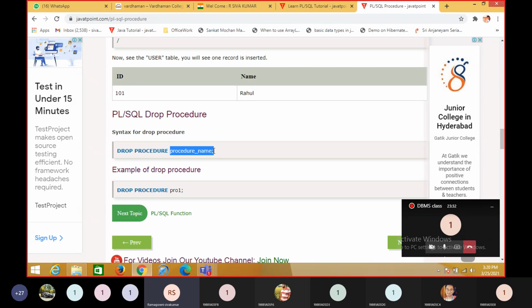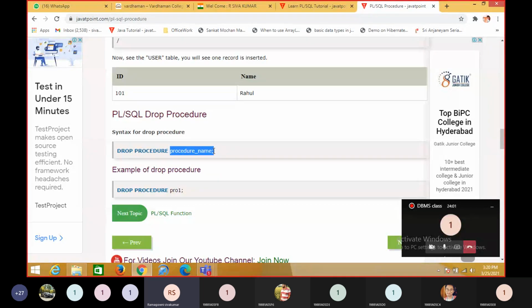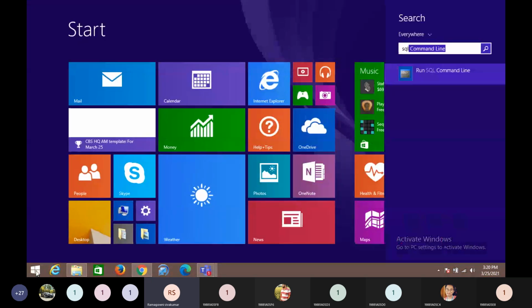Okay, I'm going to give another process through SQL. We'll see what that is, and use Notepad, and there you can write the programs, then you can execute it. You know how you are using scanner classes in Java. In that way we can use it here also. I will explain those concepts later. Now you should use the SQL command line. Okay, so I'm going to open SQL command line.